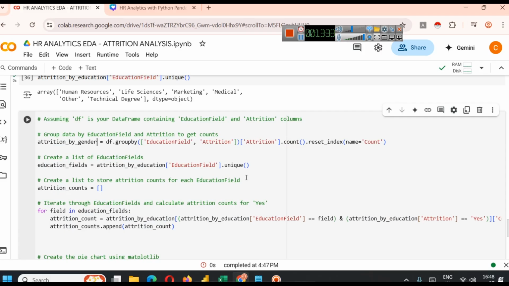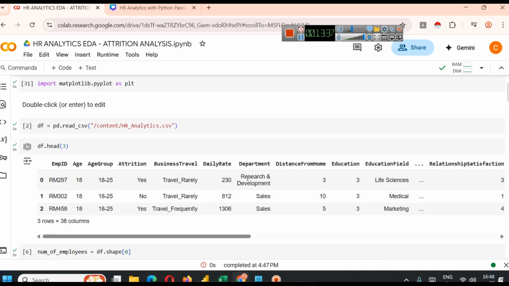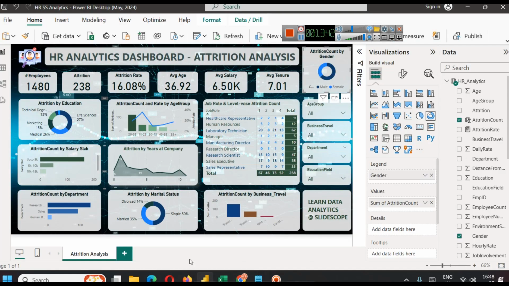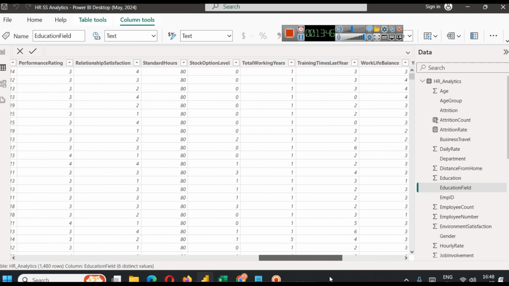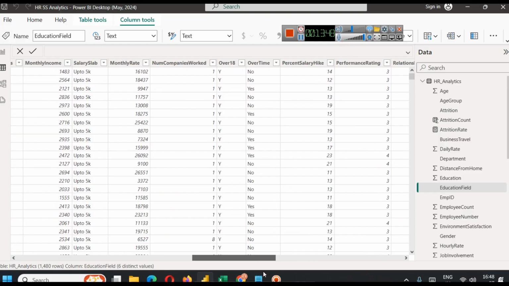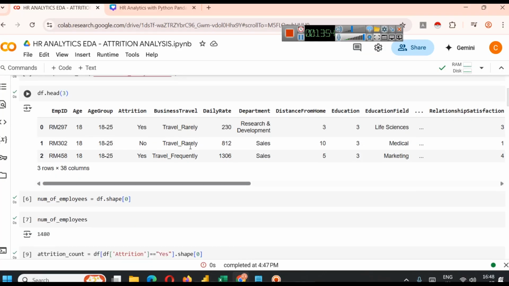So here all you have to do is select the proper field name for gender however it is given. So let me just go through the table. I think it is given as gender itself. Yeah, gender, I was just making sure.